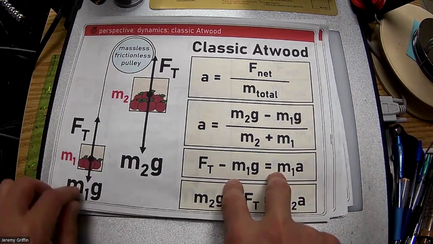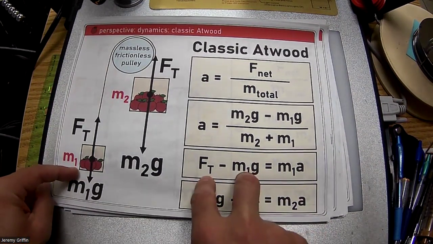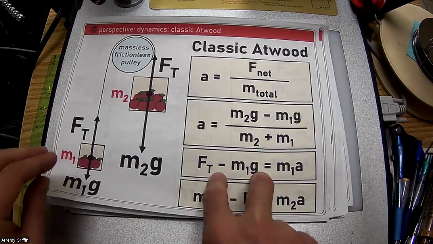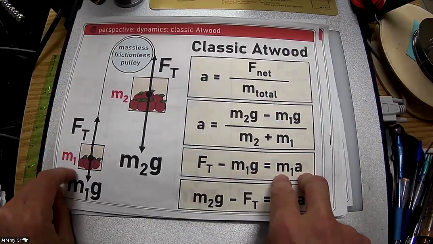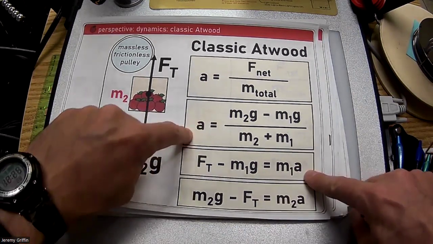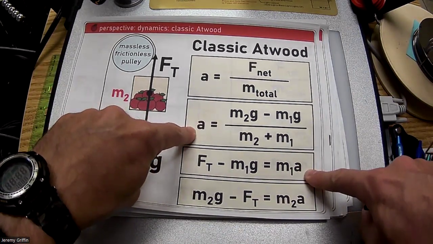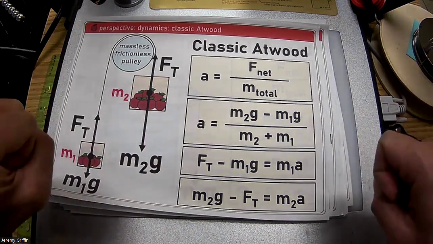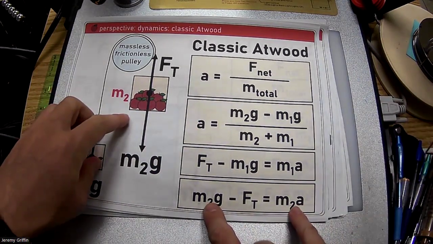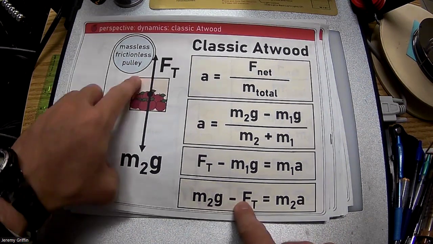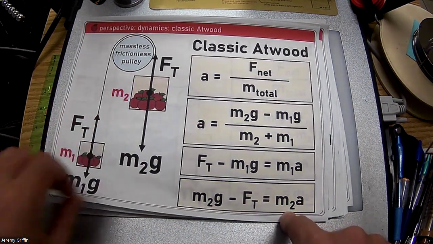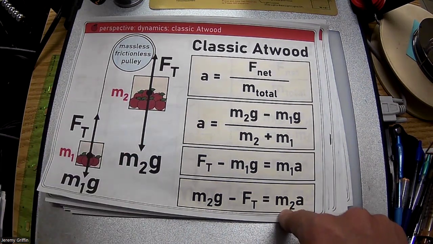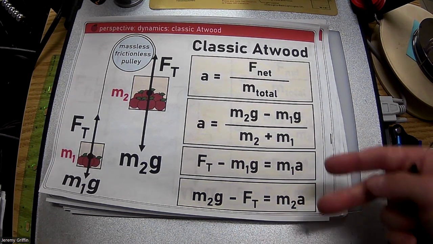Okay? So here's from the point of view of mass 1. Say, if I just have a free body diagram, just focusing on mass 1, got the tension up, the weight down, that's resulting mass times acceleration for that individual block. Hey, is that the same acceleration? It is. And then from the point of view of the large block, here's the weight down, the tension up, they're subtracting. That's going to result in m times a for the large block. And I have down as being the positive direction for the large block because it's accelerating down. Is that right?